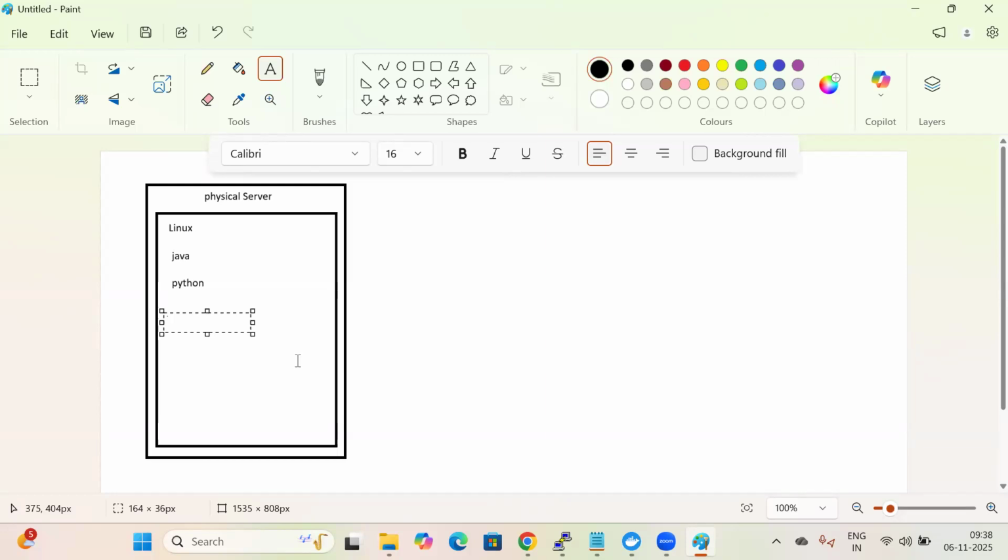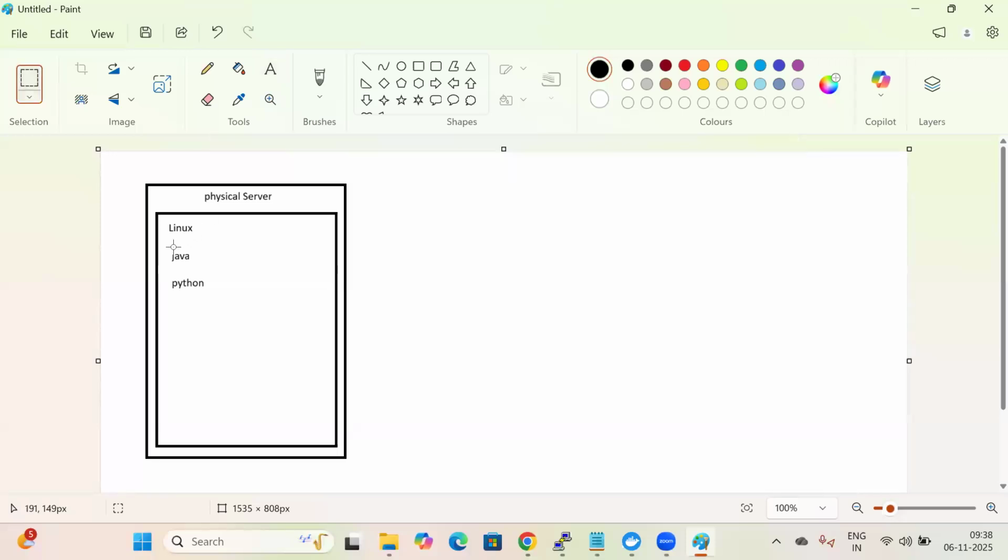But anyway, coming back to the point, .NET kind of applications will be a little bit difficult to run in the Linux environment rather than in the Windows environment. In Windows, I can easily run .NET applications. The other point is that, for example, in this Linux environment, I want to create a Java application, Java 17 or Java 8.